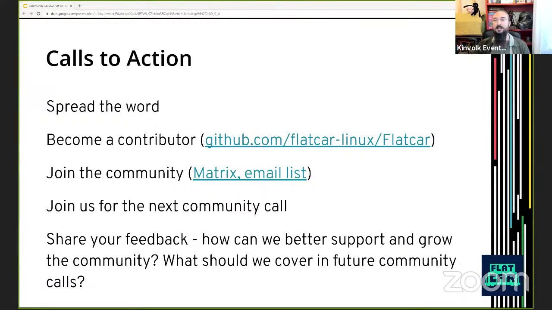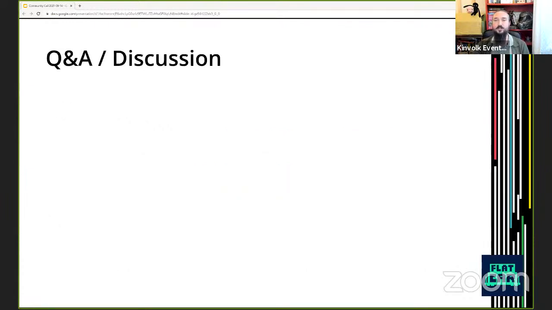If you're more an interactive person, please use Matrix and drop along and have a chat. And of course, we're very interested in your feedback, your questions for Flatcar specifically, and even generally how you feel about the Flatcar community and how we can help you to be part of our community and to grow the whole thing. Which brings us to our closing part, Q&A and discussions. So any questions?